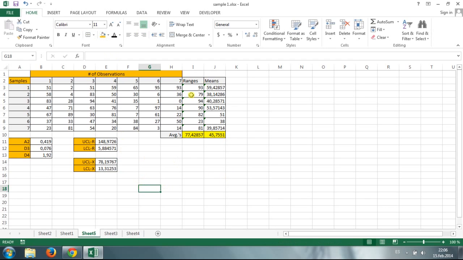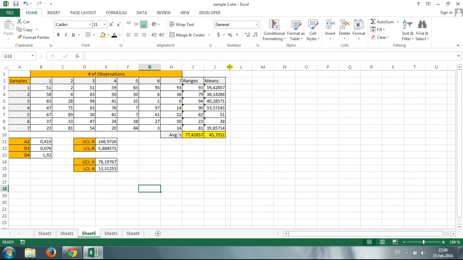Okay. Now we've really finalized everything. We have everything that we need to calculate our graphs. But lastly, in order for Excel to be able to pick up the information neatly, in order to convert it into a graph, we need to create a set of tables, one for the range and one for the means, so that Excel can pick up the data and create graphs out of them.